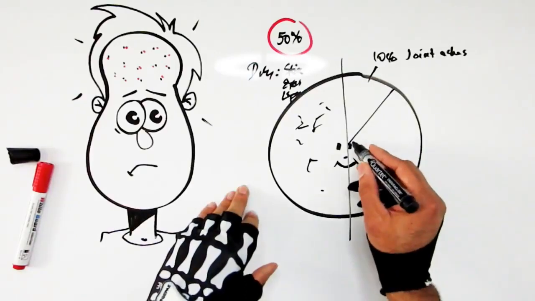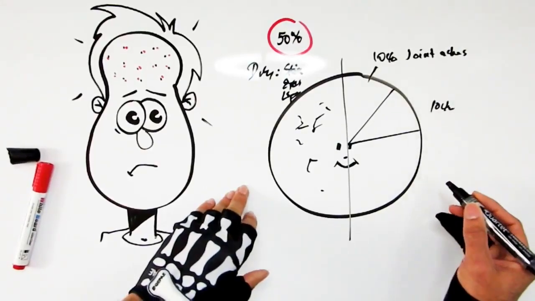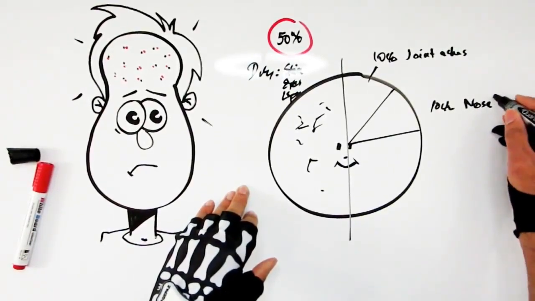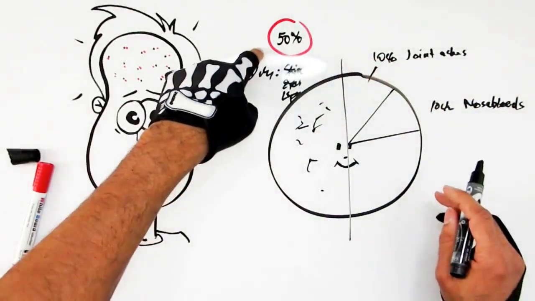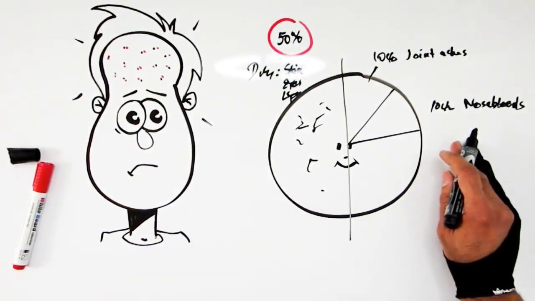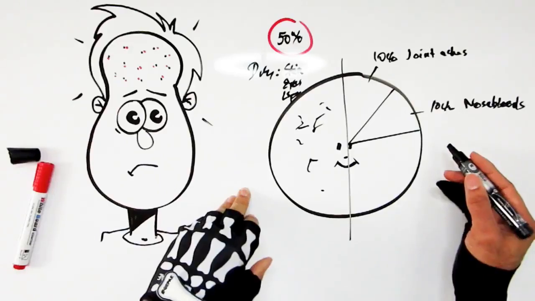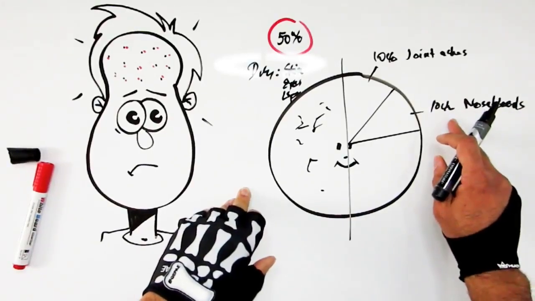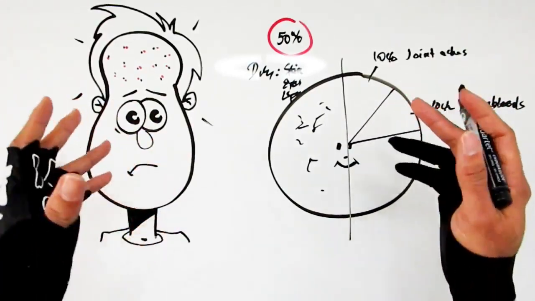All right, next up, also weighing in at 10 percent, so there's another 10 percent risk here. So 10 out of every 100 people complain of nosebleeds, which is also known as epistaxis. Again, the reason for that is, again, this is really just a variation on the same theme of the dryness. The lining inside the nose gets dried out as a consequence of taking the drug and then it can lead to cracks in the lining, which then leads to nosebleeds. Again, in my experience, I've never had anybody with nosebleeds severe enough that I had to abandon the therapy.